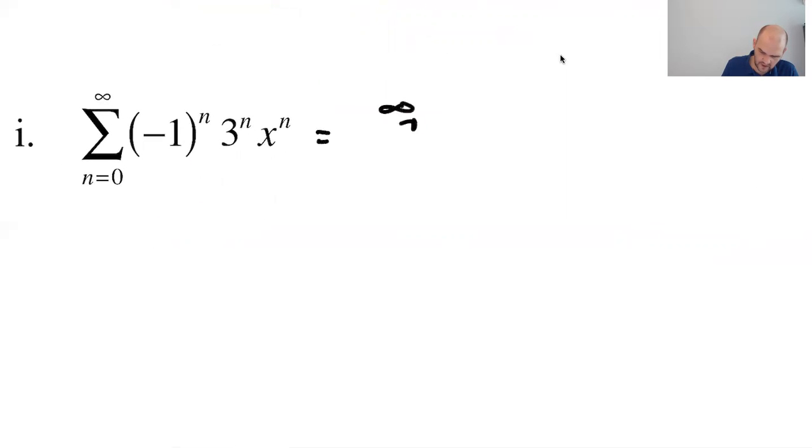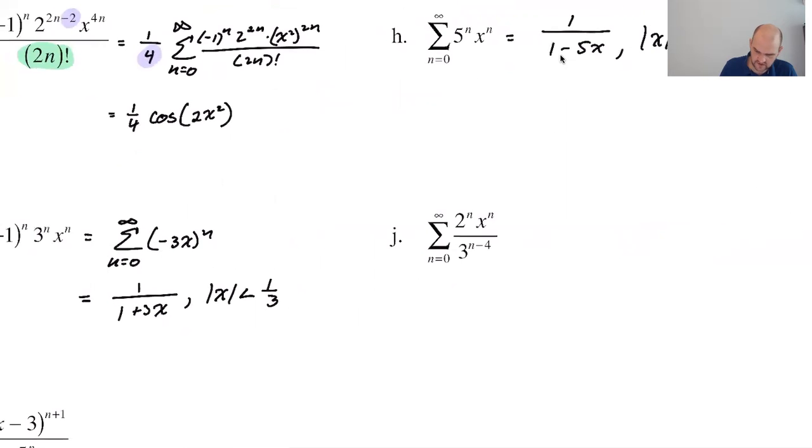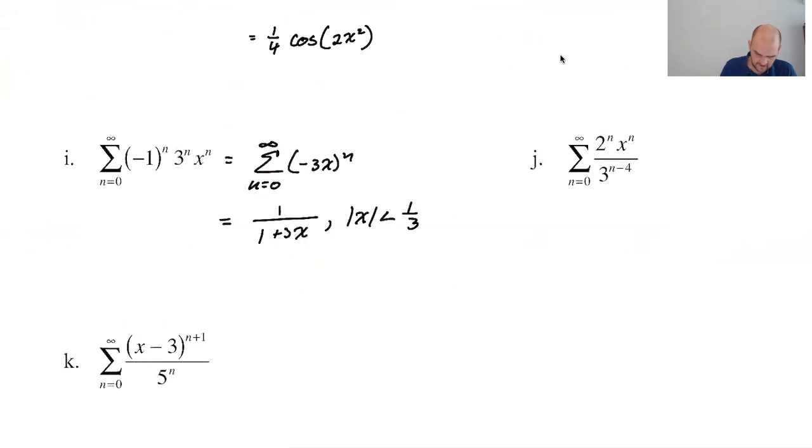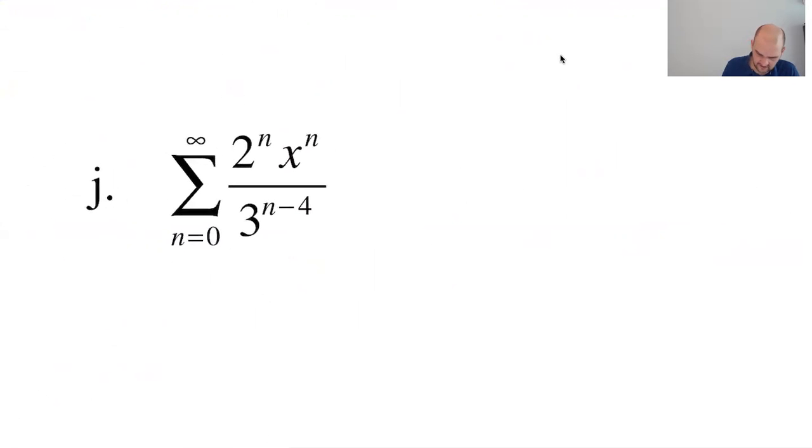I think it's better to do that. I guess I always think it's better to do that. So this is going to be 1 over 1 plus, I'm going to go back and look at that last one, make sure I didn't, sometimes I like to mess with the start just to mess it. Nope, it started at 0. So it's that. Awesome. Geometric everywhere. Good deal.